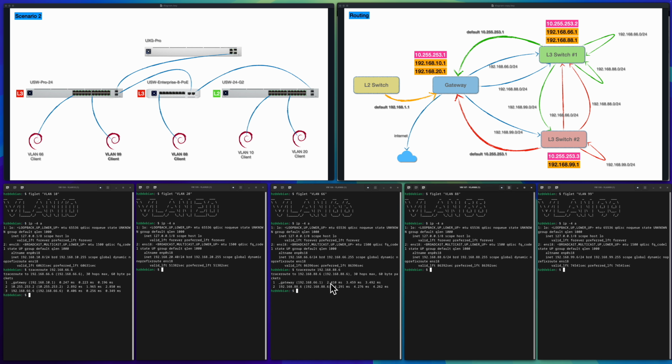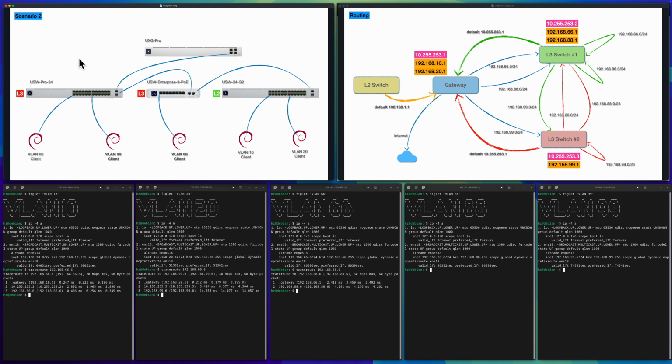And we can try from, let's say, VLAN 20. Let me traceroute to VLAN 99. See, again, the same 3 hops. From the VLAN 20 machine, it reaches out to the gateway, then the gateway reaches out to the layer 3 switch IP address for VLAN 4040. Then the second layer 3 switch manages VLAN 99, so it can directly reach out to the VLAN 99 machine. It doesn't matter whether this machine is connected to this switch or not. The routing works in the same way.